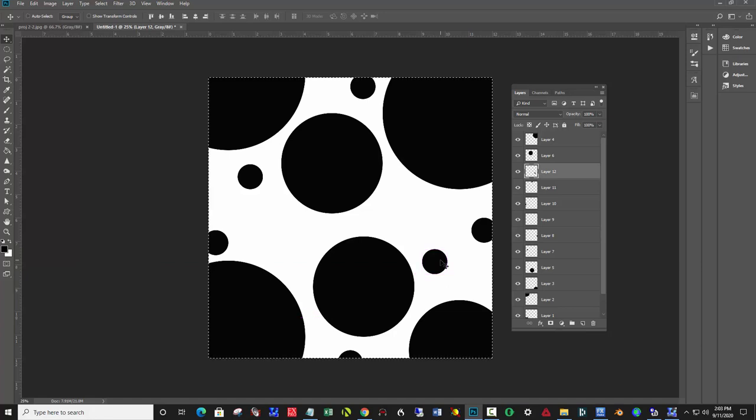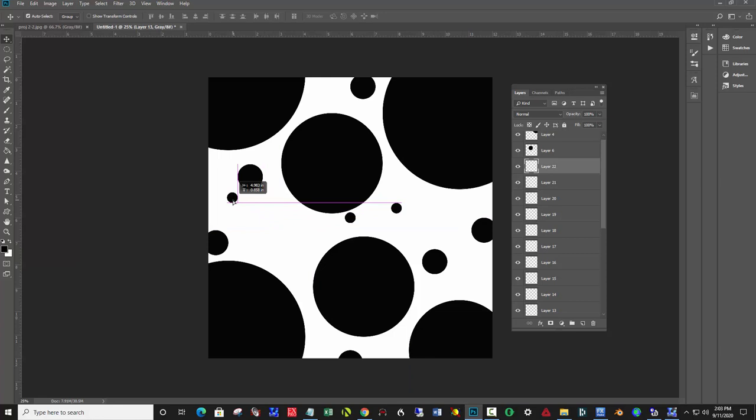And then Control A, Control C, I just clicked on this guy, Control V, and then Control T for one more smaller one. Yep, something like that. And then Control A, Control C, Control V, V, V. So I held down the Control key, and they're all stacked up in that one spot here. So we're kind of being random here. I'm trying to not think too much about it, with the one rule being don't overlap anything.